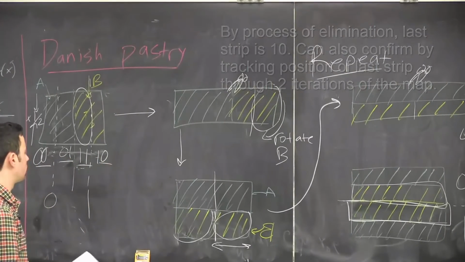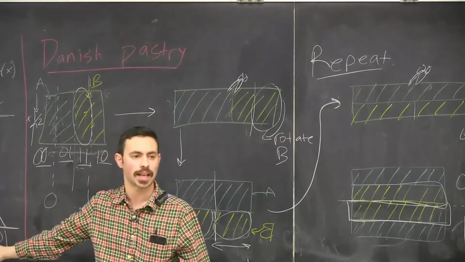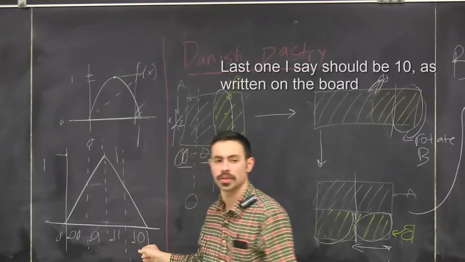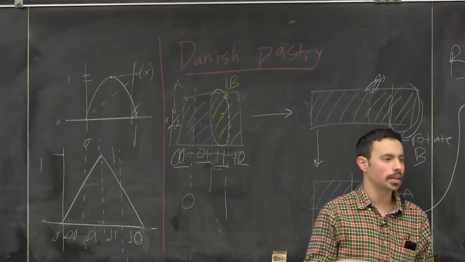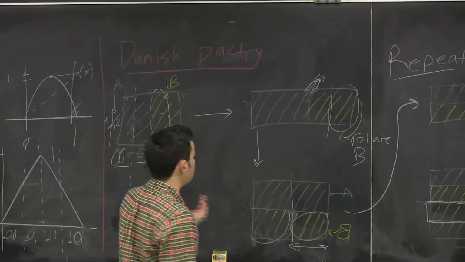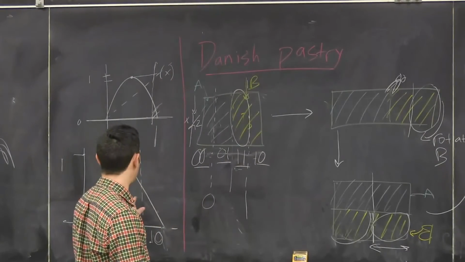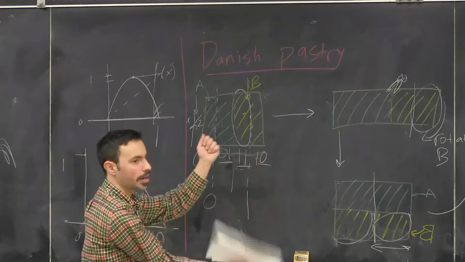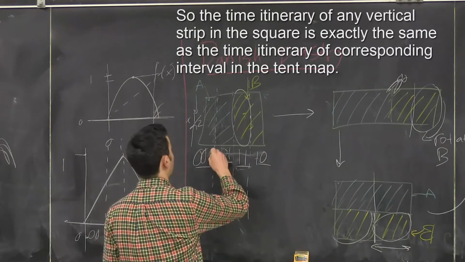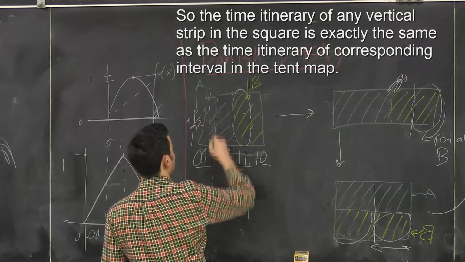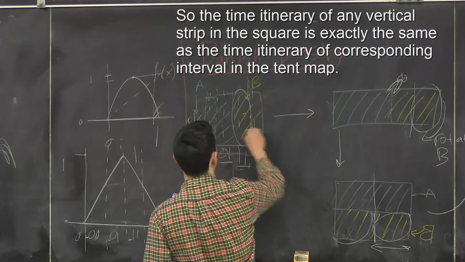So these are the 4 symbols that I've now subpartitioned my initial square into, and then I just look at the tent map and I say, hey, it's exactly the same: 0, 0, 0, 1, 1, 1, 0, 1. The spatial ordering of these time itineraries is the same as for the tent map. And that shouldn't be very surprising because we're actually doing the same thing here as we do in the tent map. We multiply by 2, and anything on the right side, we multiply by 2 and reverse spatial orientation and bring it under. So we can take our square and along these vertical lines subpartition our state space and figure out what is the symbolic dynamics of all these vertical strips.